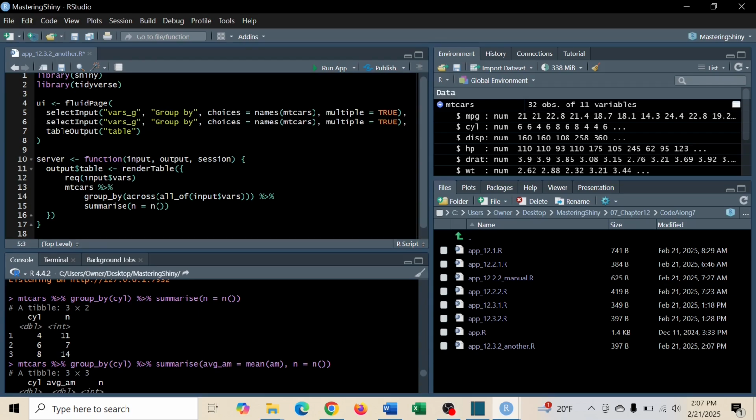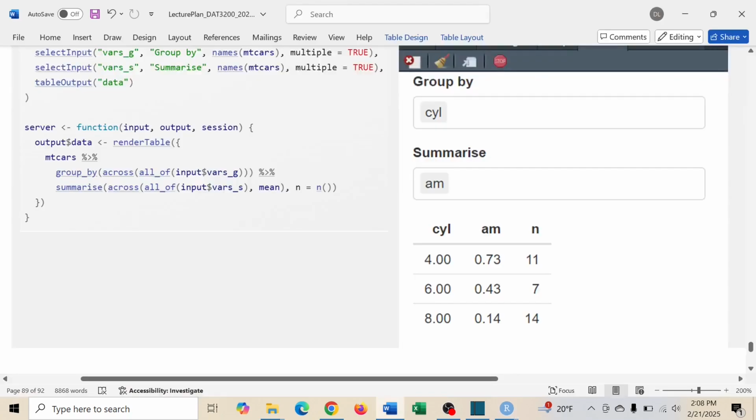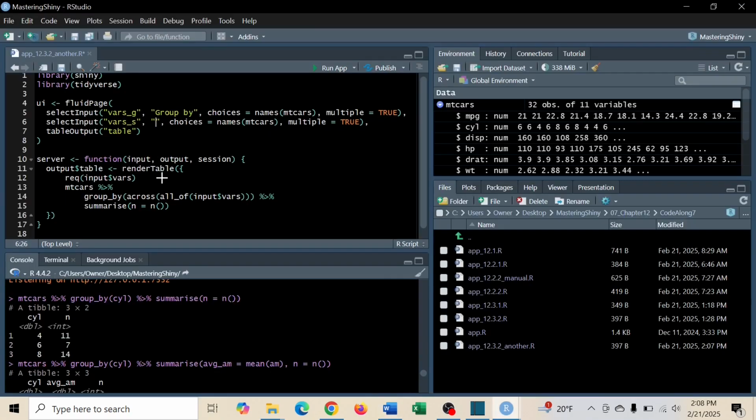Sorry about this. So in the second line, that will be summarizing variables. And what do we want to label this? Summarize. Maybe summarize by. Or summarize, right? Choice is the same, multiple the same.